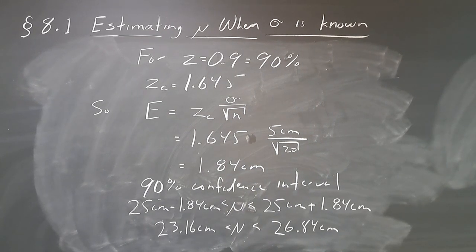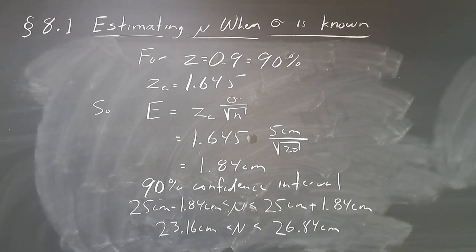So we're finished with the problem, but I do want to call attention to two different things, and those are our assumptions. They might seem a little weird to you. We don't always have X, whatever our random variable is, distributed normally. If X is distributed normally, then this technique will work for any size sample. If X is not distributed normally, we have to go back to our sample size being at least 30. If our sample size is at least 30, then we can use this technique.